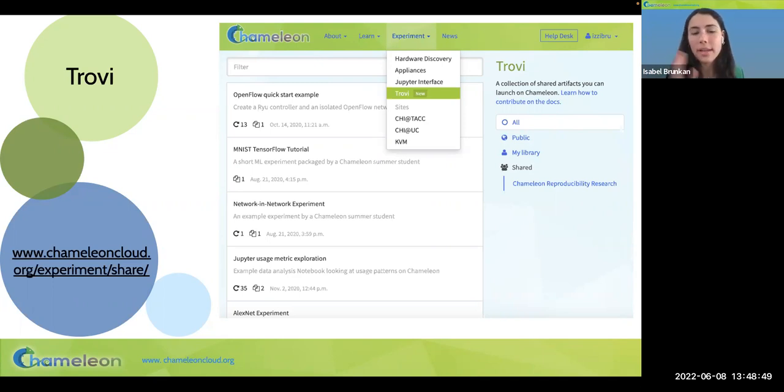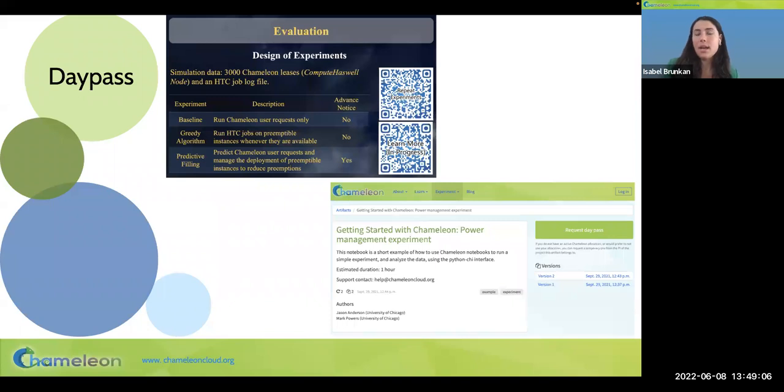And yeah, so again, my main tip from this is that you can reuse and repurpose the scripts that I showed you previously, such as creating reservations for your own experiments, so you don't have to go through setting that all up yourself. And finally, DayPass, which I mentioned earlier, is a new feature. It solves two general problems: one, sharing your work, and two, if you're running these on Chameleon, it lets people who aren't Chameleon users or who aren't PIs or part of an active project be able to run your experiment on Chameleon.